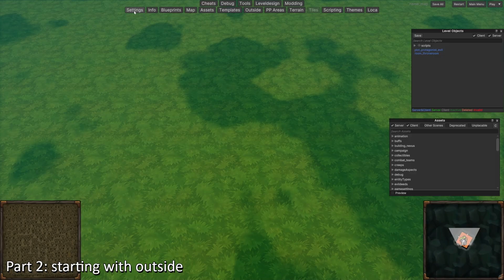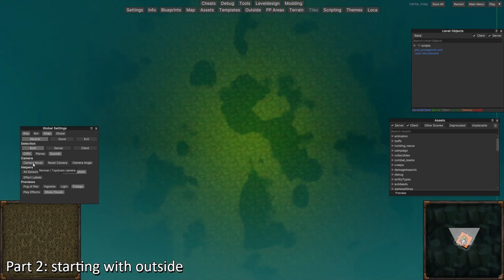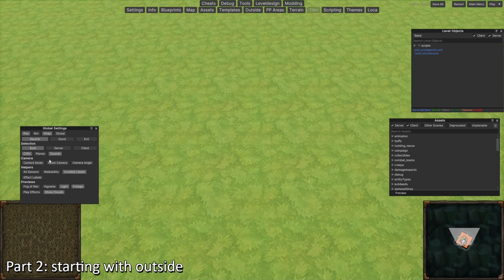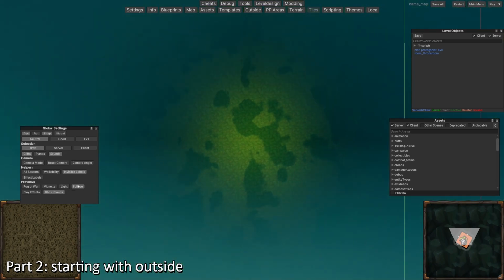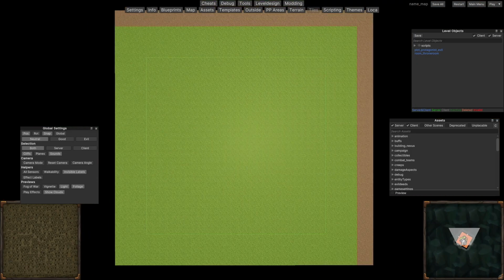You can also do the same thing if you select level design, settings, and then camera mode. That does the same thing. So it's either C or this button, and you can also choose light on or light off. And I prefer, yeah, you work a lot with both, but in the beginning, lights on is really nice.